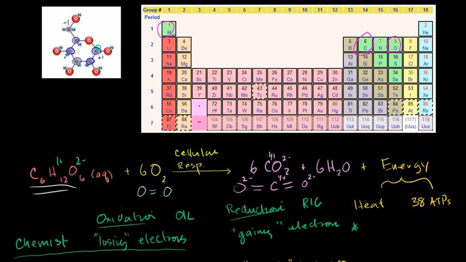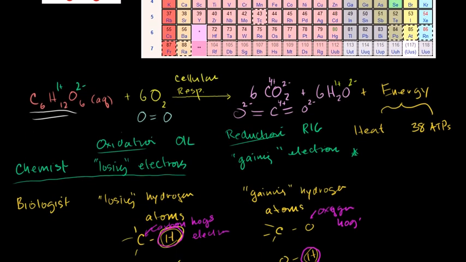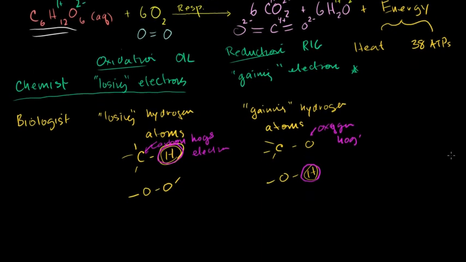And then if we look at the water, and we've looked at this before, the oxygen is hogging 2 electrons, one from each hydrogen, so 2 minus, and then each of the hydrogens have a +1 oxidation state. So if you want to do a half reaction for cellular respiration, in the chemist sense of things, just dealing with electrons, you can immediately say that I start with 12 hydrogens.